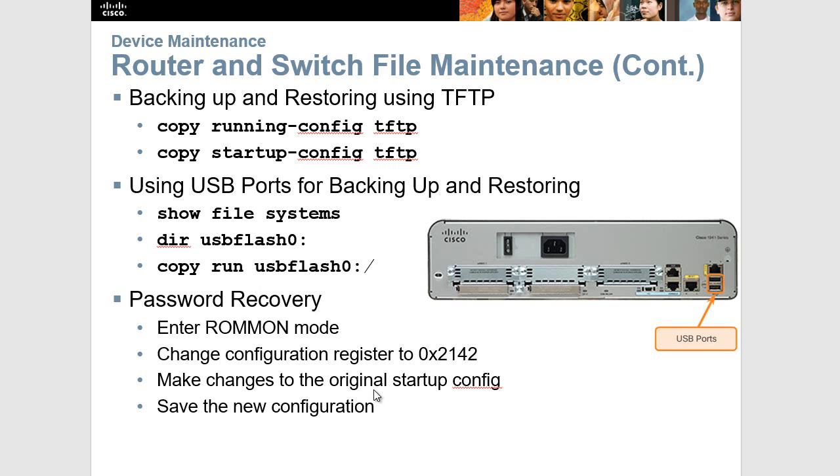All right. Password recovery and ROMmon mode. So if you get locked out of your device, unfortunately, you can recover the device or get back into it via ROMmon mode. ROMmon mode can be accessed by powering off your device, holding the mode button as you power it back on for around 15 seconds, and that will get you into ROMmon mode. During device boot, you can do a control break, I believe it is, with PuTTY, and that will get you to the prompt where you can get into ROMmon mode as well.